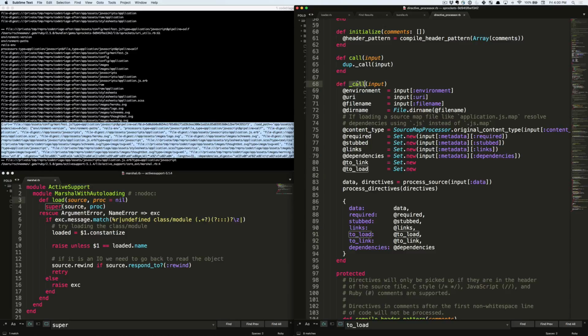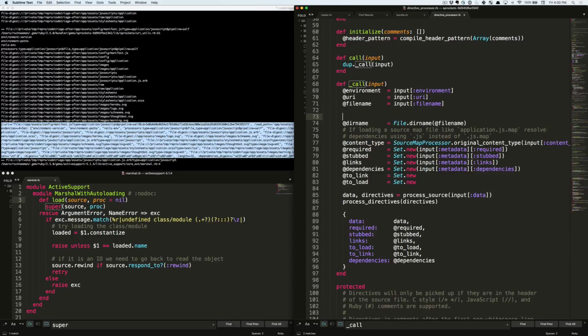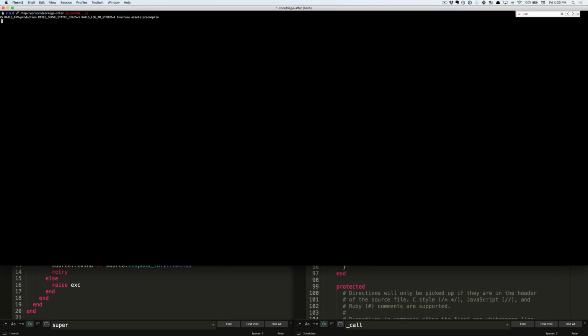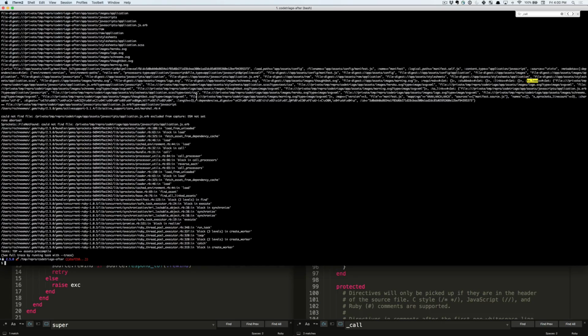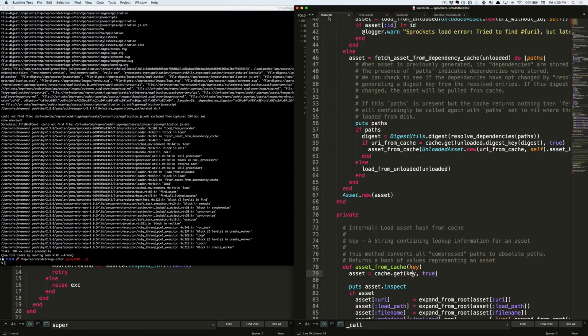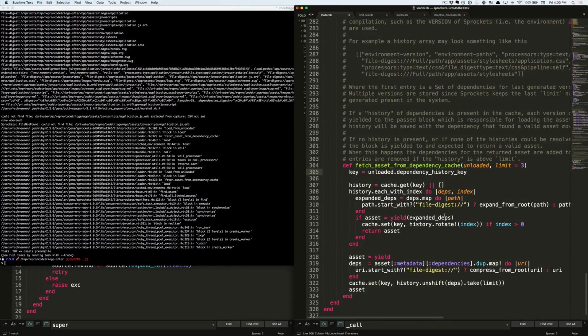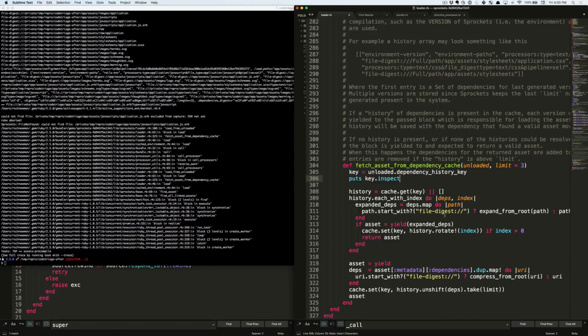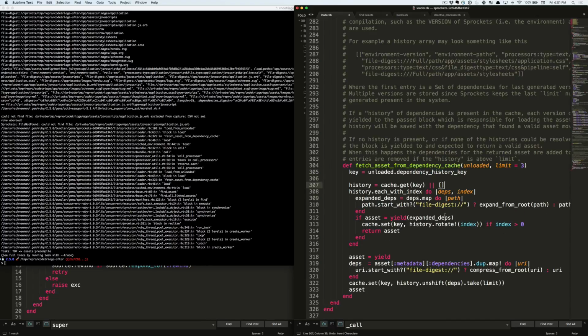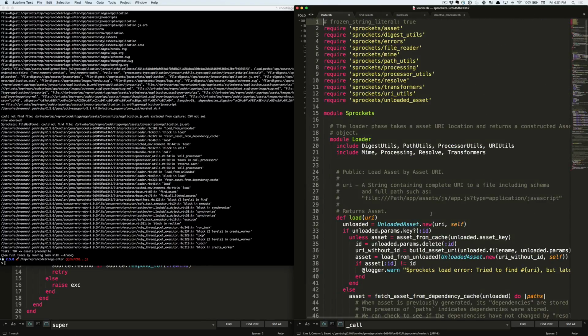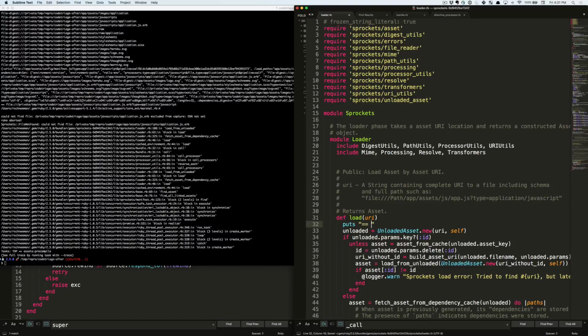So let's do this. Time for some more debugging. Let's get rid of whatever we had before. Okay, so loader, get rid of most of this. I still think I want URI. That's kind of our top level thing.